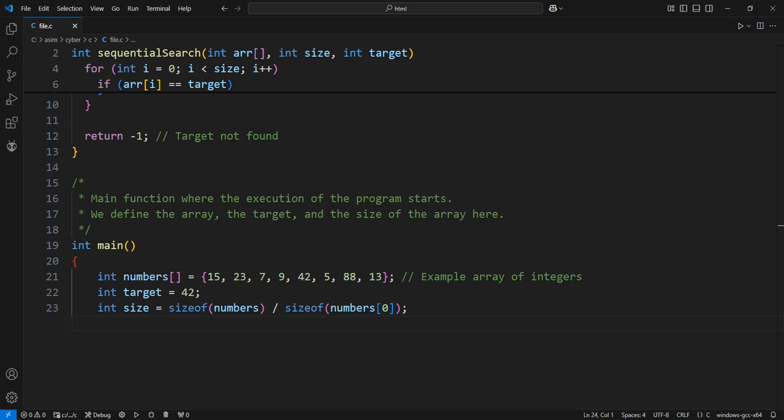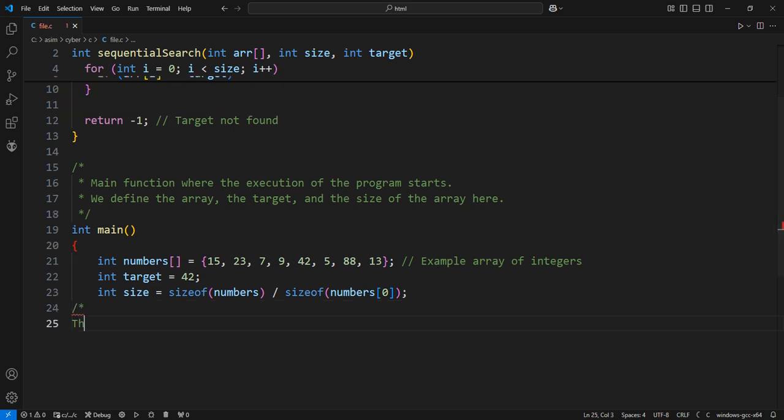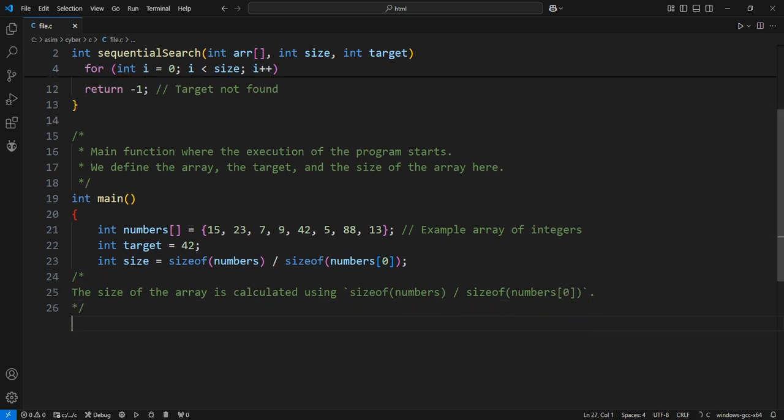Explanation of dynamic size calculation. This is a simple trick to get the number of elements in an array, regardless of its size. It works by dividing the total memory size of the array by the size of a single element.